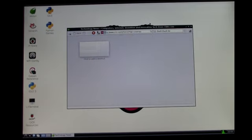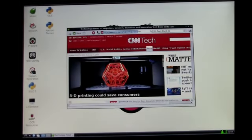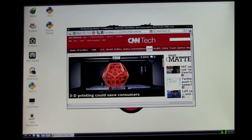I'm going to go to a website here. And so we've got internet connectivity, we've got a web browser on here, we've got some other applications on here that I'm going to investigate later. There's a Pi store where you can apparently buy applications like you would on the iTunes store or from the Microsoft store that they now have in Windows 8, where you can purchase applications. So anyway, this gives you an idea of what the OS looks like once the machine's booted up.